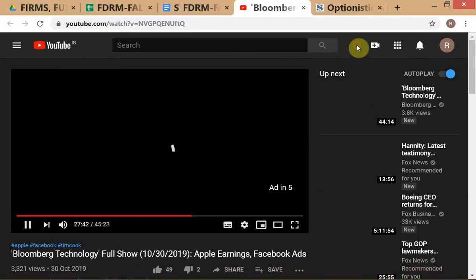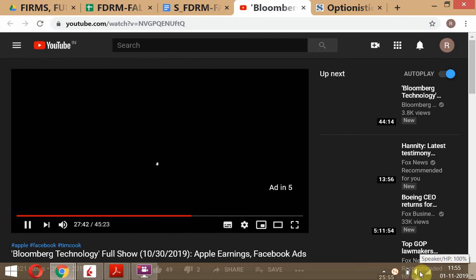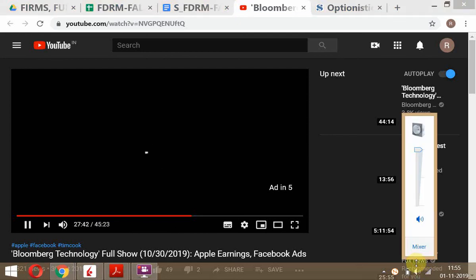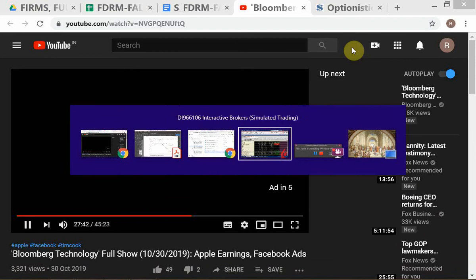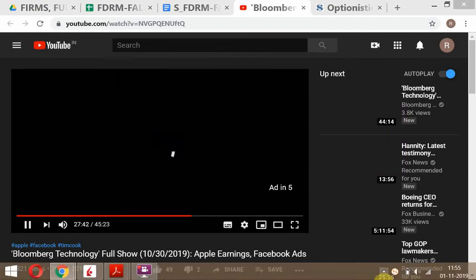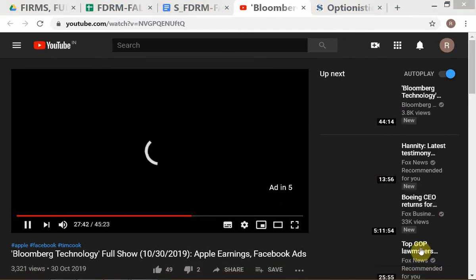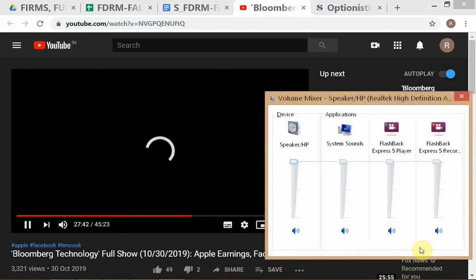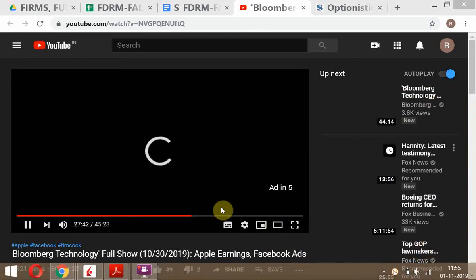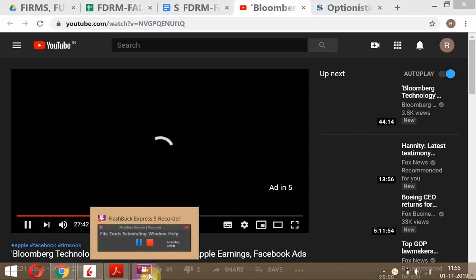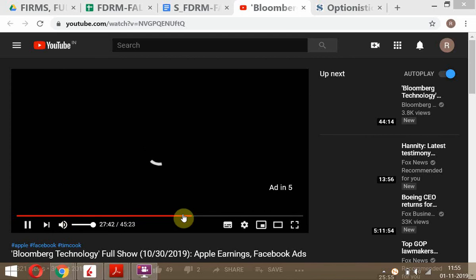I hope my voice has, I don't know whether this is only for the speaker. I hope it doesn't affect the mic volume. I don't know what the mixer is actually. Yeah, if you click on the mixer, you'll get to see. So I think everything goes together. Is there a microphone? Anyway, we'll see. In the worst case, you'll have to turn up the volume somehow. I should have turned it up earlier, because we don't know whether mic. I think the mic volume gets adjusted from the Flashback Express menu. Yeah. So anyway, we'll see.